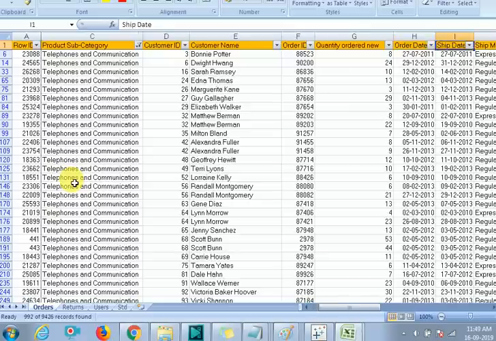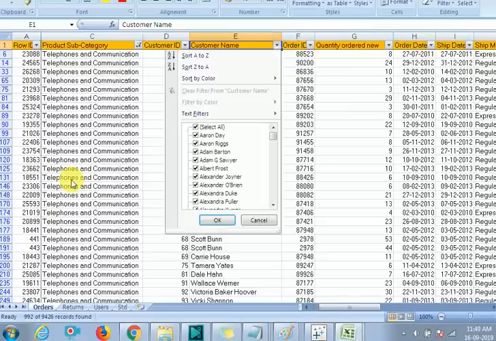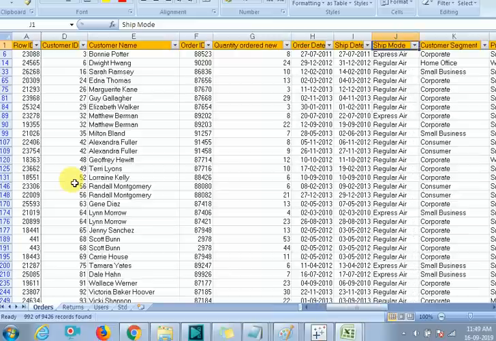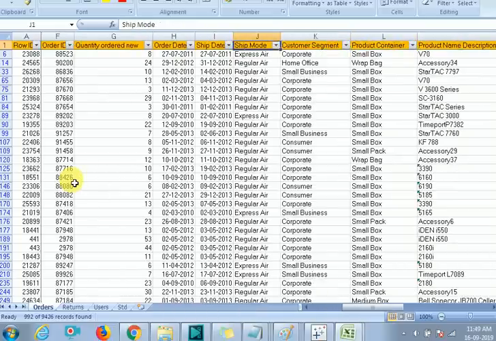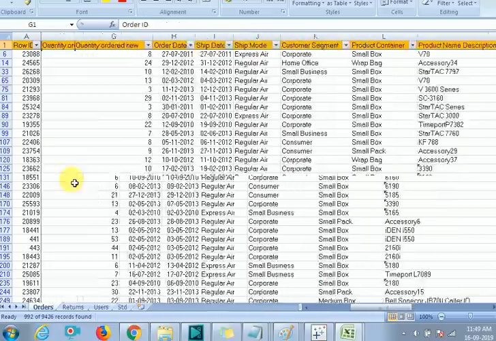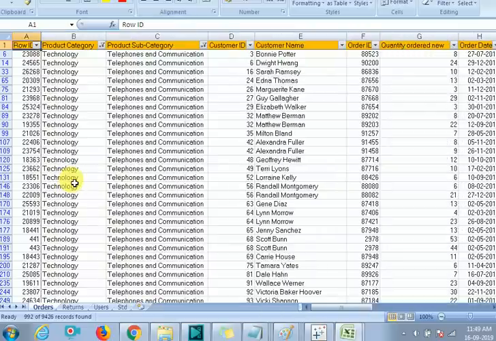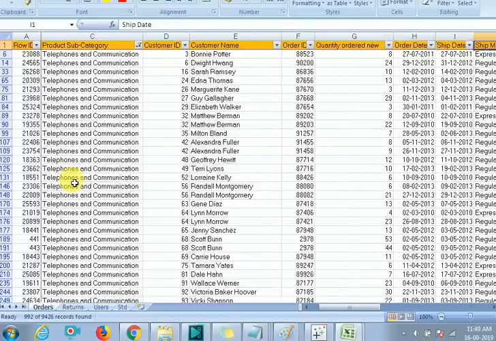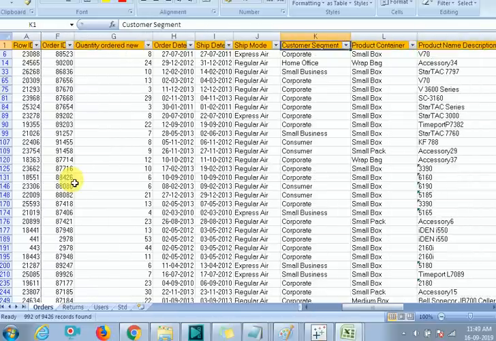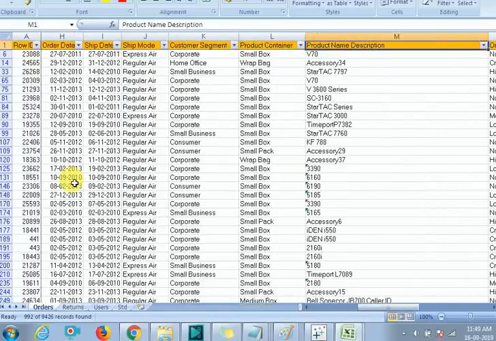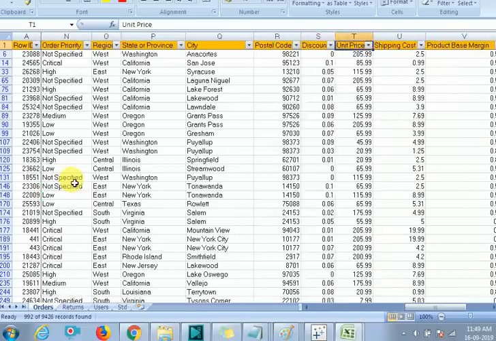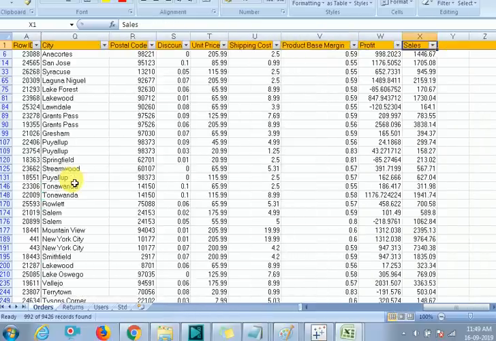Overall, everything: these are the customer names who have ordered this, the order ID, ship date, ship mode, and all of this. If you convert this data into a graphical representation, it looks so beautiful and is so easy to understand. For example, now you're able to see the particular subcategory, technology communication. I want to see which customer bought it, what is the customer segment, different graphs, when did they order it. Now it's very difficult to read this data, these numbers and everything.